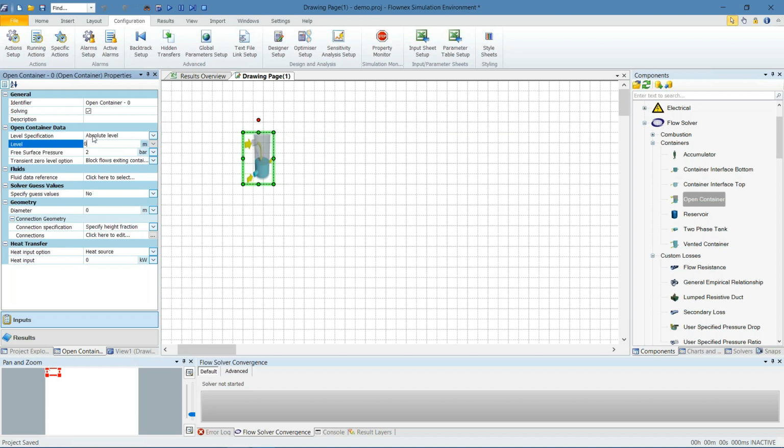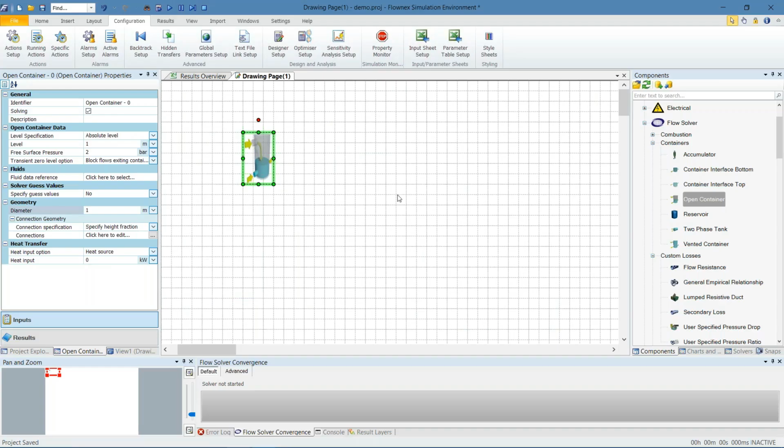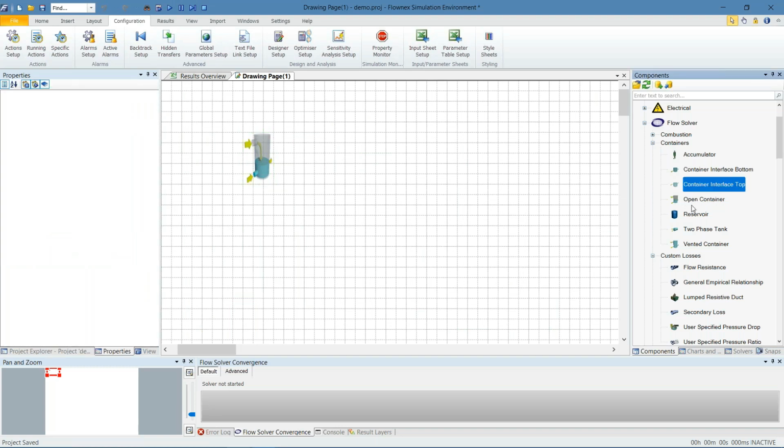This tank over here, we're going to just assume that the level inside the tank is maybe 1 meter. I'm going to assume that the tank has a diameter of about 1 meter. The geometry I'm choosing here is completely arbitrary. I'm just using this as an example to explain my thought procedure. So try not to focus too much on the numbers. Think of the philosophy behind it. We then have our pressurized vessel connected to a hand-operated valve, and then some control valve, and then our waste bucket. So let's put some stuff in there.